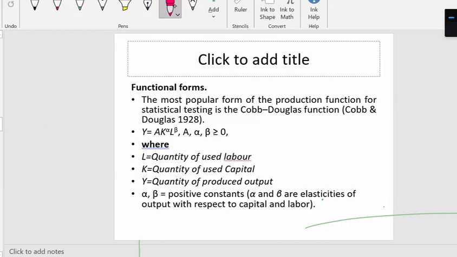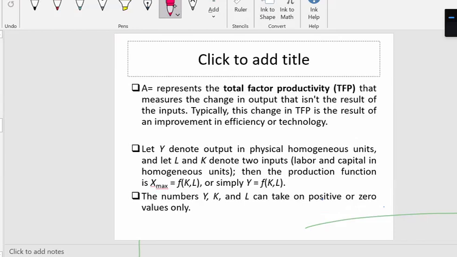A means a technology, or sometimes you can call it a total factor productivity. Because it's not only labor, capital, but there are also other factors, kama technology na vitu kama hivyo. So sometimes you normally call it a total factor productivity, ile A. Sometimes you can call it even a technology or efficiency of change. Sawa.